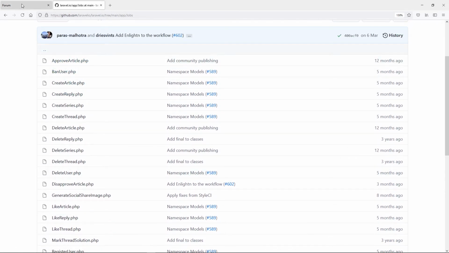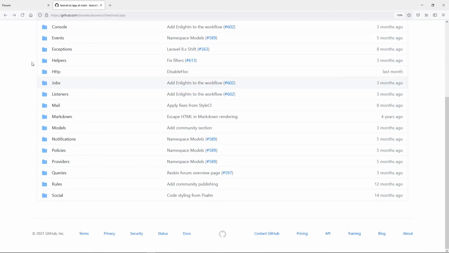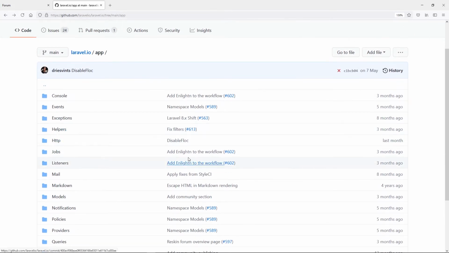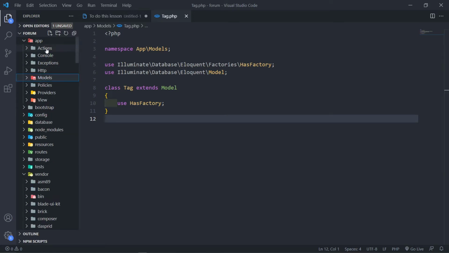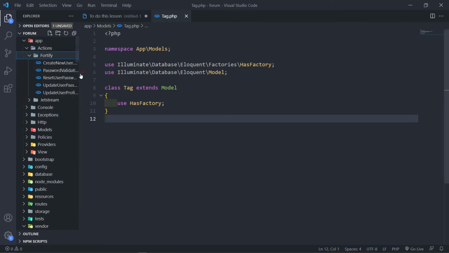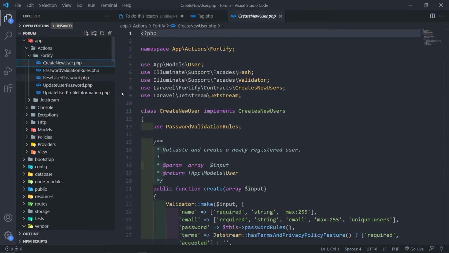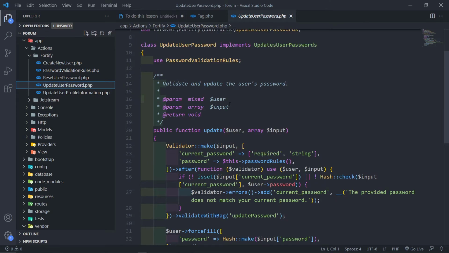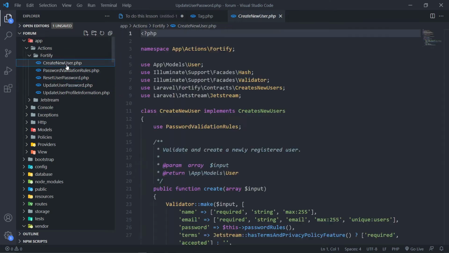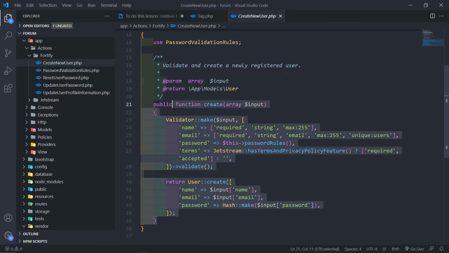This is more or less the same thing if you go to your actions right here, if you do your installations, let's go to Visual Studio Code. If you do your actions right here, you will see Fortify has more or less the same things: create a user and update the user, more or less on the same principle, but not making use of jobs, obviously. So they just have a different way of doing things.